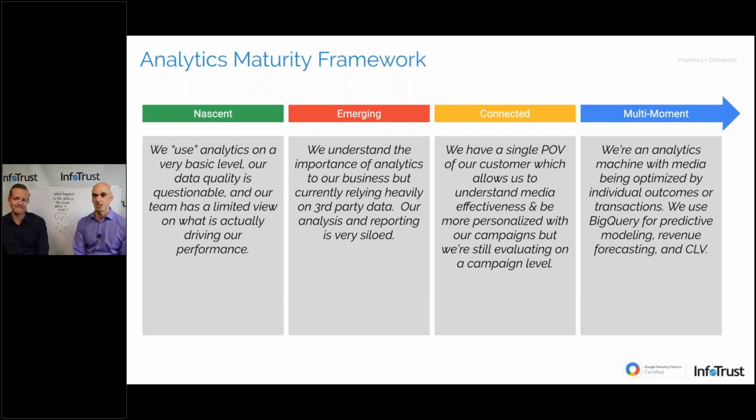So just as a bit of an extension of what Brad was talking about, from a nascent, emerging, connected, multi-moment standpoint, I just want to quickly go through each stage so everybody has a good idea of what that is. Nascent basically means that a company or an organization is collecting data, but they don't really have any governance about how it's being collected, where it's being collected. Basically, they know that they need to collect data, but they don't really understand what that means for them or their organization.